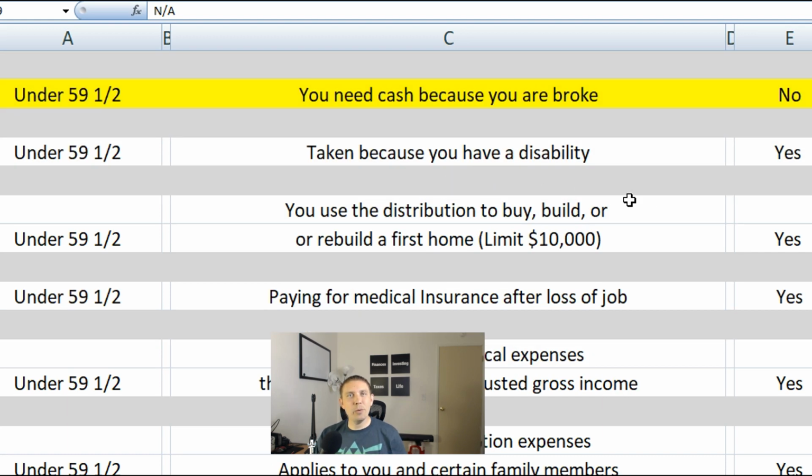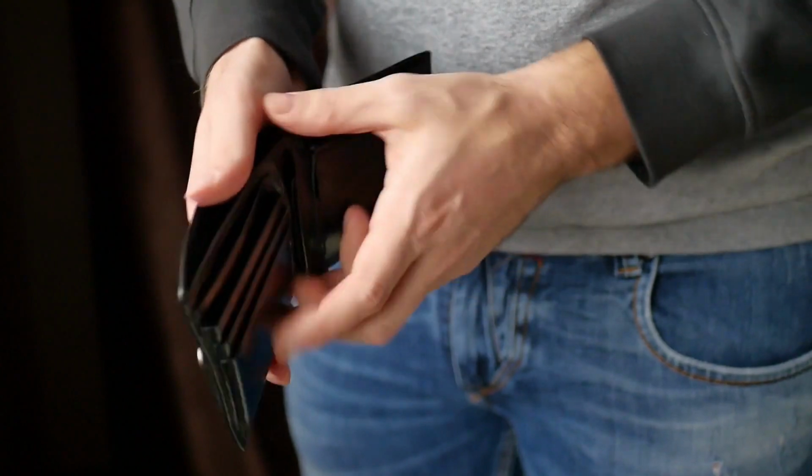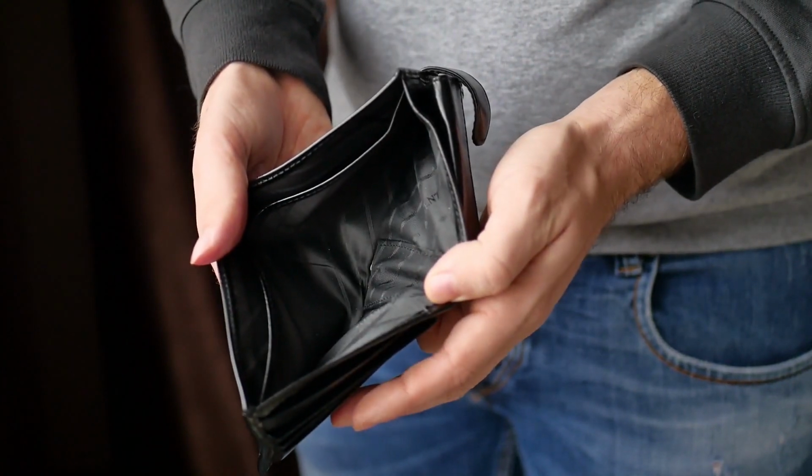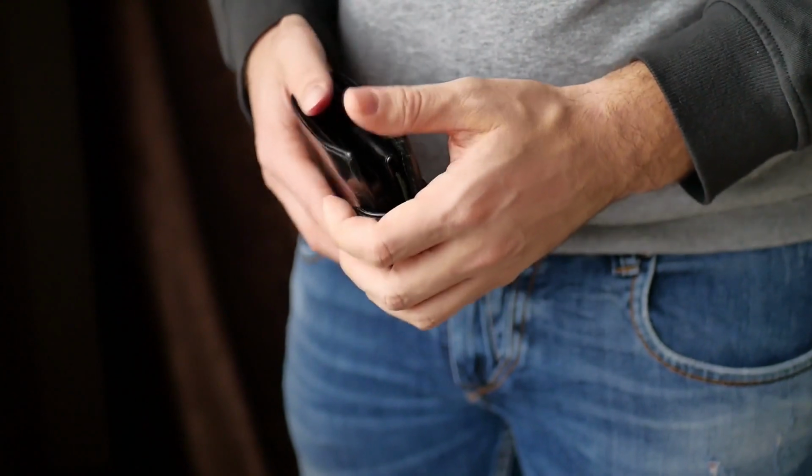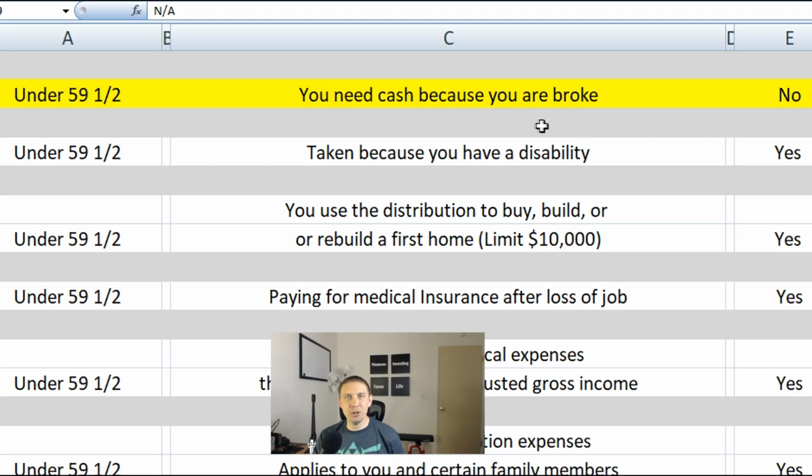A very common scenario we see is that people put money in one of these retirement accounts, such as a Roth, they get in trouble financially, or they have debt to pay, they lose their job, whatever, and so they need money because they're broke. So of course, they see their nice pile of cash sitting over here in their Roth IRA, so they go and touch it, right? Because they figure if they lost their job, they're going to be okay to touch it without anything backfiring on them. Well, that's not always the case.